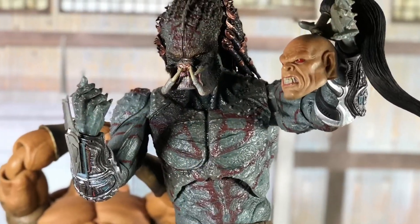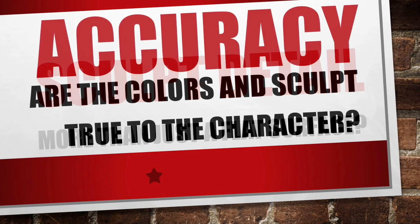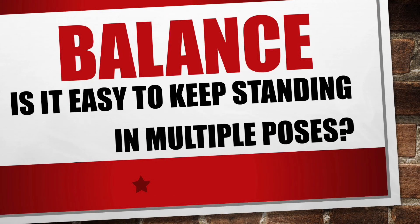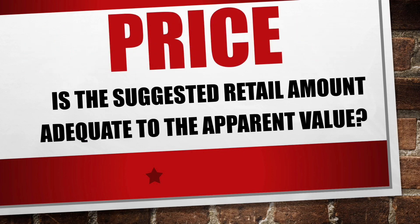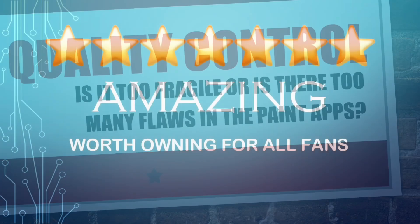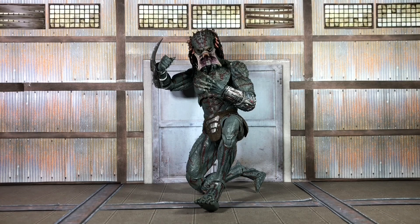With all that said, it's time to run the Armored Assassin Predator through my guidelines for a complete and fair review. This is a brand new sculpt that is highly detailed and incredibly screen accurate. The Armored Assassin does have more than 20 points of articulation and is in scale with the other Predator figures. However, the small feet on the very large figure does make it fairly difficult to keep balanced. On the positive side, it comes with plenty of accessories, and the roughly $45 to $50 price point seems fair for the size of this figure. For now, outside of ordering online, finding one at retail might be somewhat difficult. The problems with some pieces overlapping, bending, and breaking is definitely a quality control issue. But with more positives than negatives, it is still a 7 out of 10 star figure, meaning it is amazing and worth owning for all fans of the character. Even with those two problems, I do still consider it a very worthy figure for my collection.